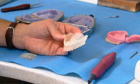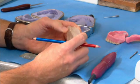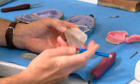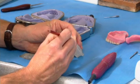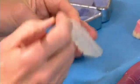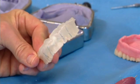The other nice thing about this is if we want to use this as a positioner for implants, if we want to put an implant in the position of number 12 and number 5 and number 10 and number 7, we can drill a hole, and if we're referring this to a periodontist or oral surgeon to place these implants, they can use this as a jig or an implant positioning guide.